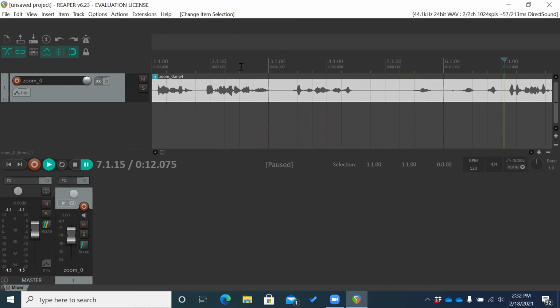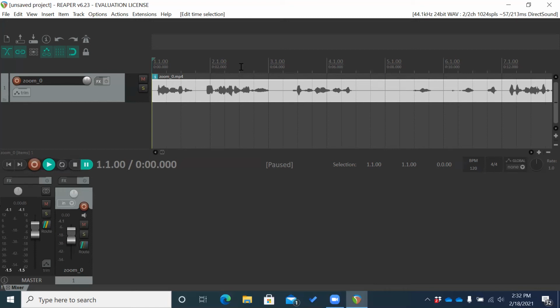So what I'm going to do is show you this other method that I usually do when I'm editing. First thing you're going to do, go to the beginning or where you want to select. So I'm going to press Control left arrow. I'm going to do left bracket to select, set selection start. And that will set the selection start. This is almost like you would do in Audacity. I'm then going to use my keys to navigate to where I want to end the selection, bar by bar, and I'm going to listen until I hear my 3, 2, 1 cue again. And then I'm going to end the selection and go from there.